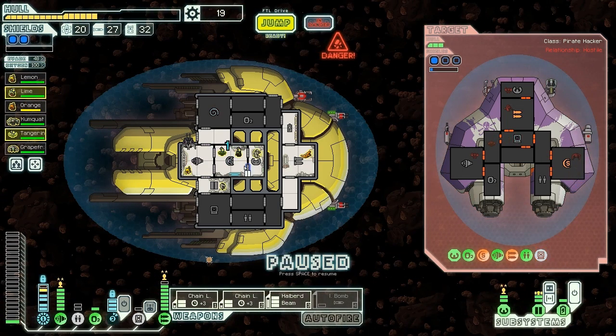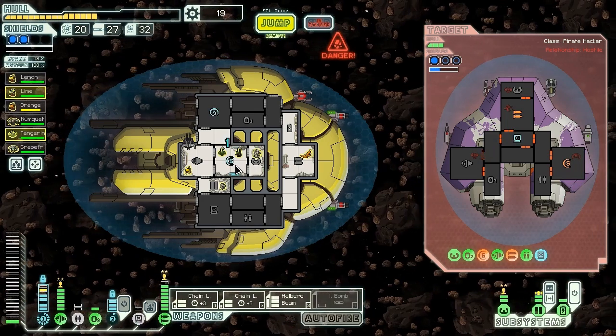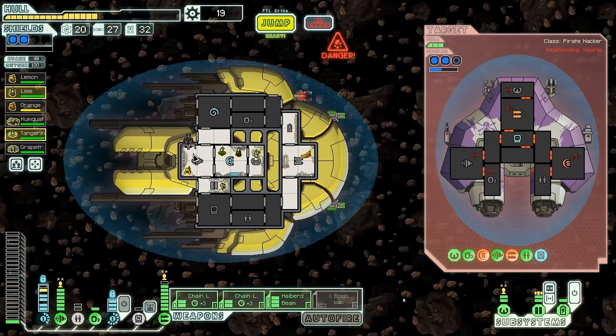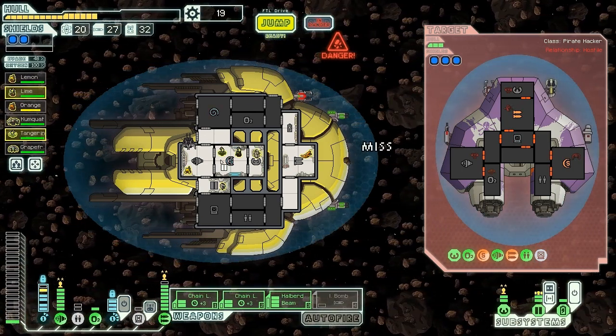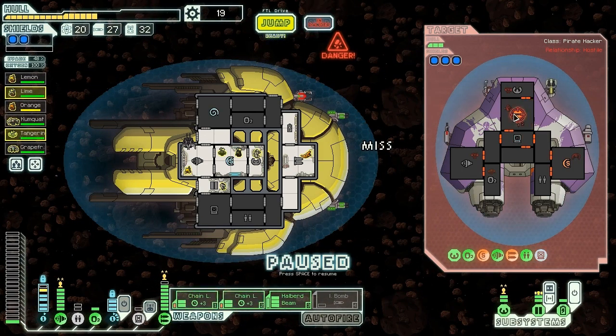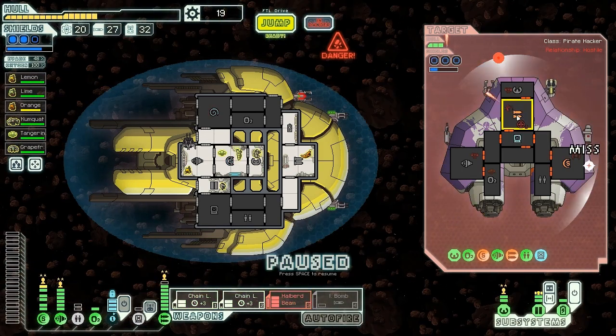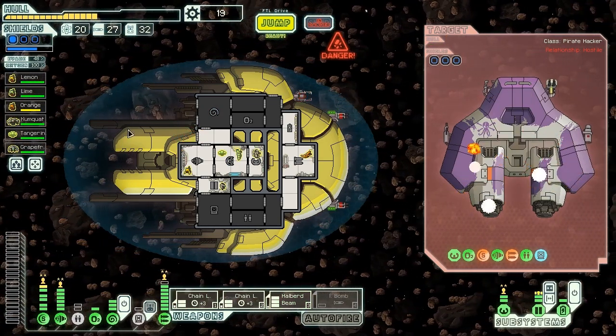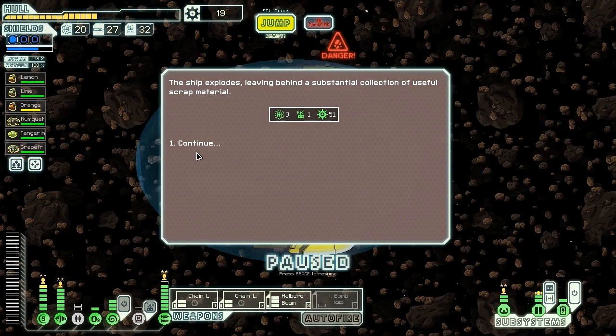Hack comes in on the engines. We immediately get ionized in the shields, and the hack immediately ends itself. I don't know what happened there, but it was weird. Alright, we're going to fire again. This should kill them. As long as at least a couple of those shots hit, they're doomed. There we go. Goodbye, pirate hacker. That was really weird, though. That hack only lasted for a split second. I don't think I've ever seen that before.